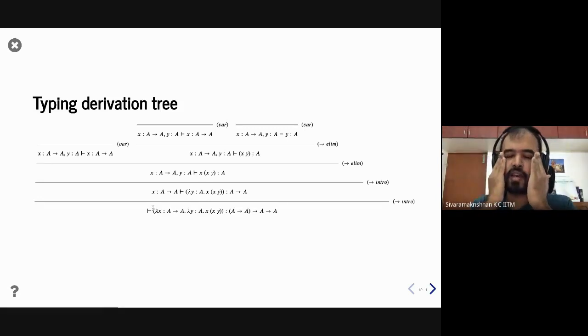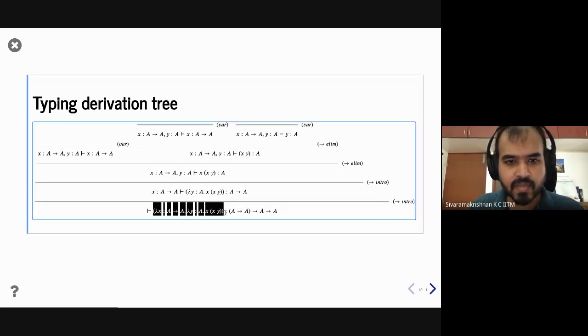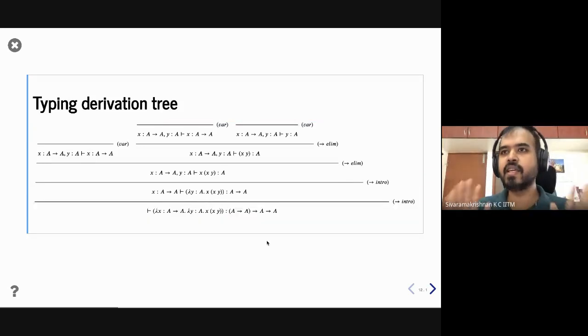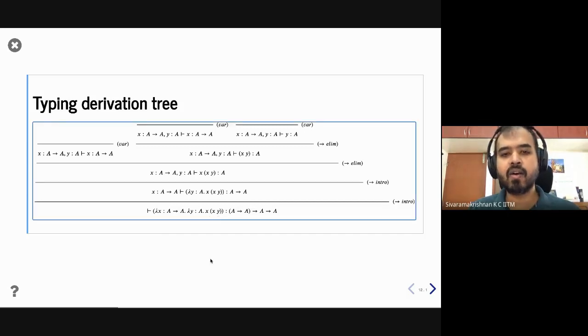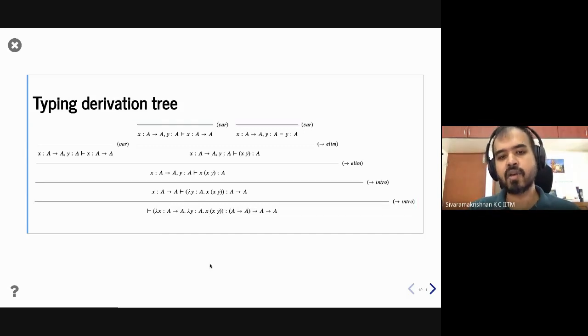So what are we doing here, right? We are asking a question: whether this complex term has this type. What is this term? If you ignore the type annotations for the moment, it says lambda x, lambda y, x applied to x applied to y, right? All it's saying is fun x, arrow fun y, x of y.